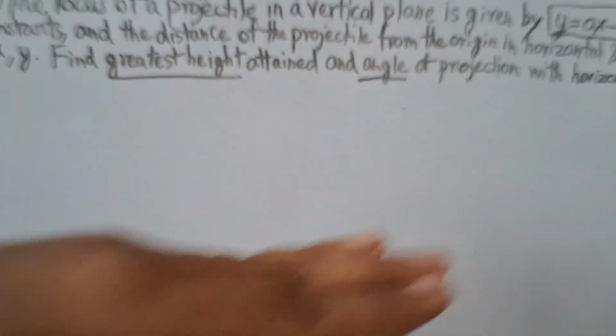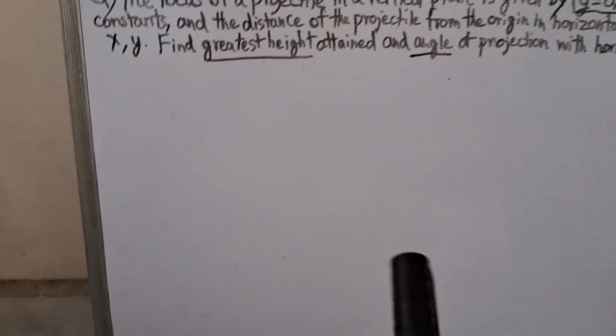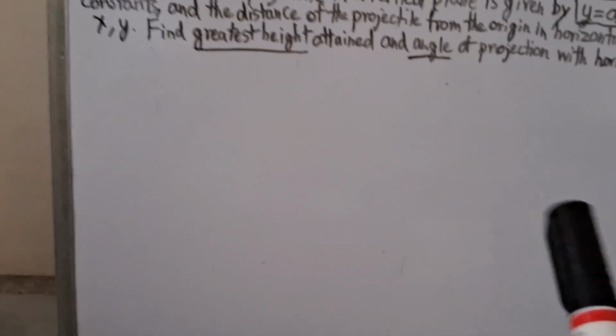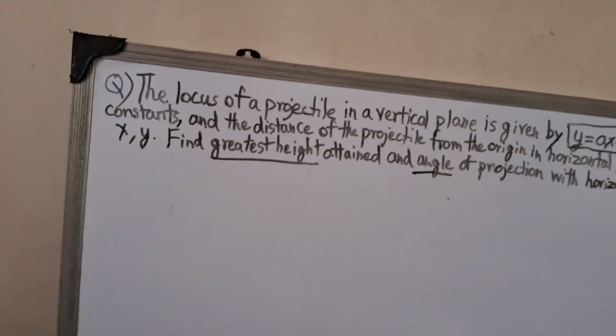If a projectile is projected at a particular angle with the horizontal, it's like if I just throw this pen, it's gonna go like this. There's a particular angle here with the horizontal. And mind it, if that is this angle, then with the vertical it's gonna be the complementary angle, right? So remember, there are different things. Usually we consider the horizontal one. So that's what we are given, to make our job easy. So great thing.